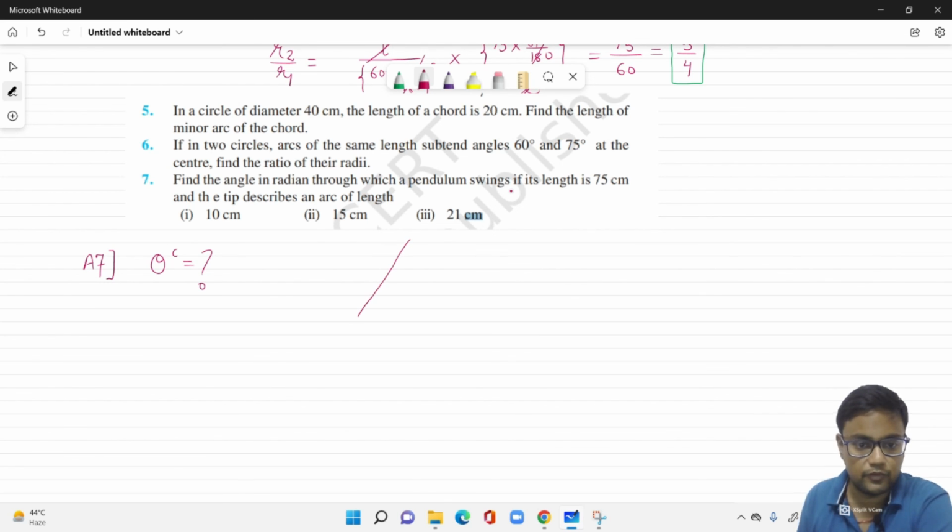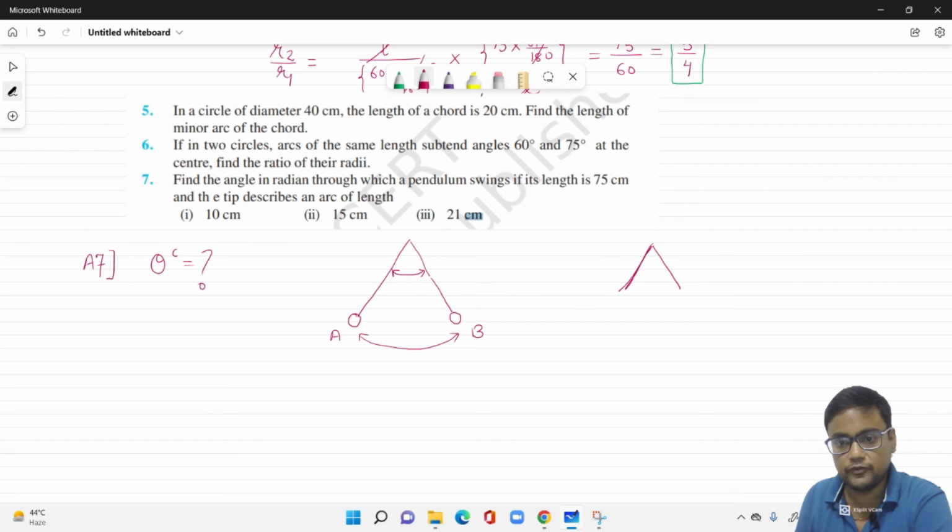Pendulum, घड़ी की pendulum कैसी होती है? ऐसी होती है. So this is swinging right now. Pendulum तो एक ही होती है, ये swing कर रही है, और swing जब करती है pendulum तो पोजीशन ए से पोजीशन बी पे जाती है, तो एक सेक्टर ट्रेस करती है. From here it goes to there and come back to A. It traces a sector, and I hope you know what a sector is. You all must have been to Domino's. Most of you must have eaten a slice of pizza. So this is a sector that is a part of the entire circle, right?